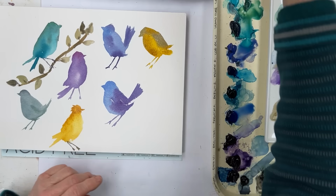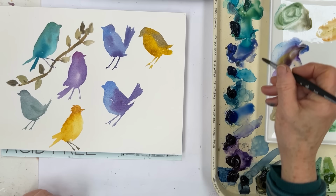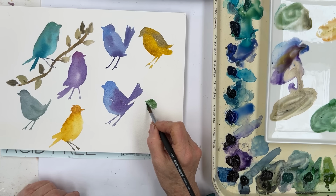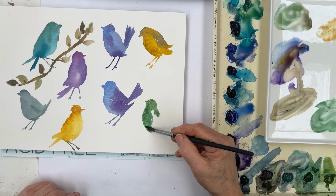Probably we need another one down here. Maybe I'll do that in green again. Start with this brush that I swapped to because the other one I had lost its point, is a Princeton Aqua Elite. Brush size 8 round, and it's a nice brush, yes.